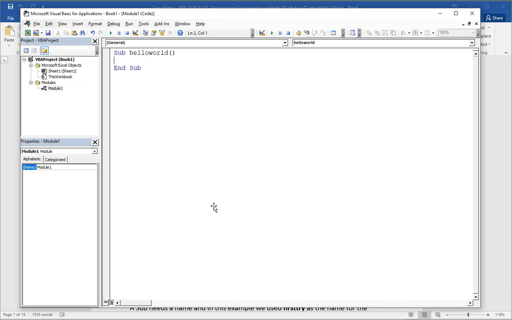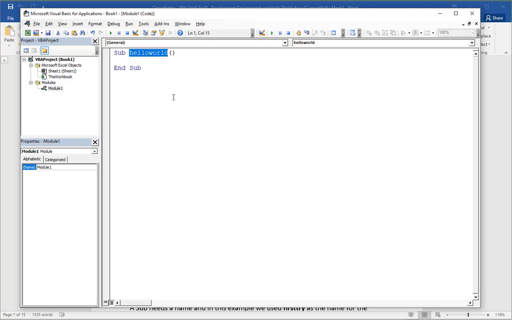language we're working with? Now I typed the word sub and Hello World and pressed enter. The editor added these parentheses for me. It also added an end sub for me, and it made the words sub and end sub highlighted in blue font. The blue font tells us that those are special words called keywords. Those are the words that tell Excel what this code is supposed to do.